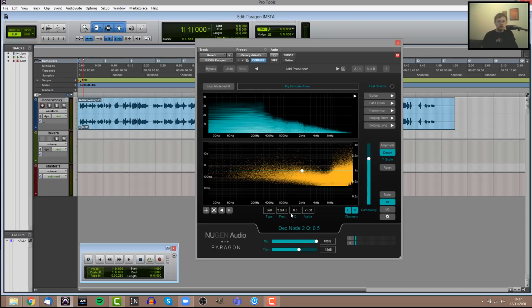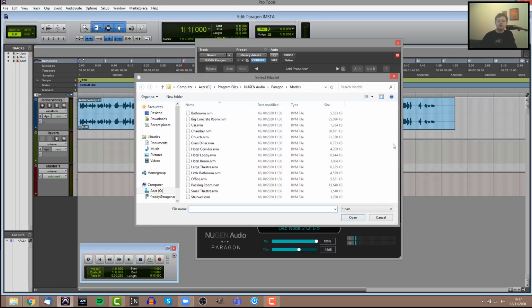So first of all, if I'm creating my own new reverb sound in Paragon, I want to load in one of the modeled IRs from our library, which comes included with Paragon. At the moment, it isn't possible to load your own impulse response into Paragon. That's because there is a lot of processing involved in order to allow us to do the additional decomposition and resynthesis and so on. There are more processes that are involved before you can load an impulse response into Paragon than with another standard convolution reverb.